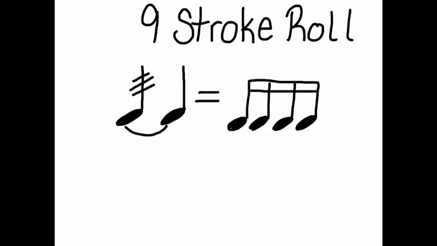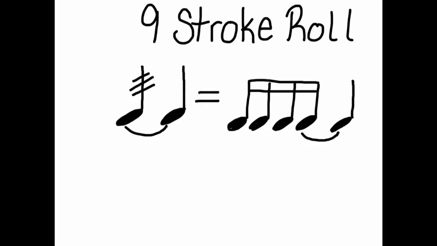Now we need to make sure we add the terminating note to the end of our roll. The terminating note looks the same as it does in the original roll. The skeleton of this roll would be 4 16th notes because of this one quarter note, plus one quarter note that's tied to the last 16th.